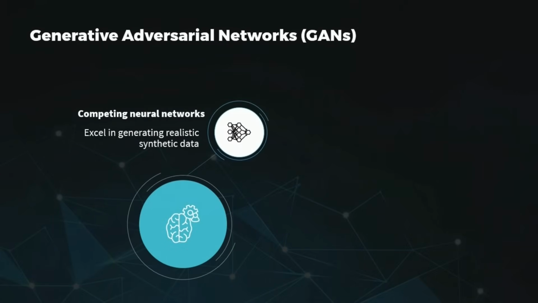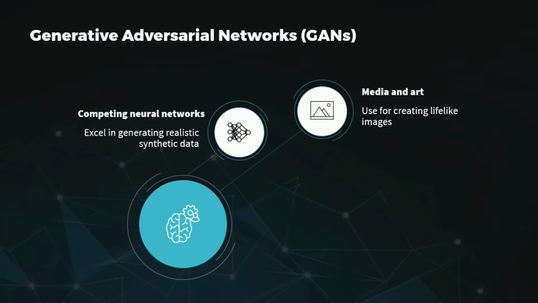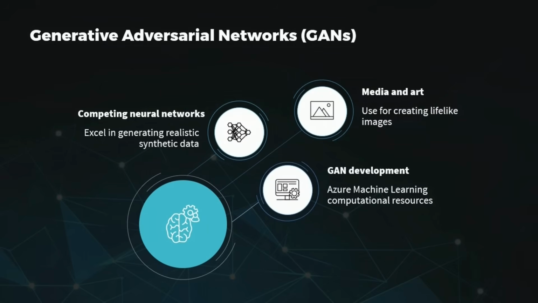Generative adversarial networks are innovative AI algorithms consisting of two neural networks competing to improve each other, excelling in generating realistic synthetic data. In media and art, GANs are used for creating lifelike images, enhancing visual content, and artistic creation, showcasing their versatility and creativity. Azure Cloud supports GAN development with Azure Machine Learning, providing the necessary computational resources and scalability. This makes it ideal for the computationally intensive tasks of GANs, allowing for efficient training, deployment, and management of GAN models.